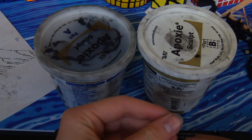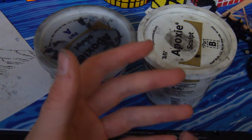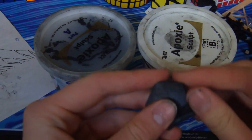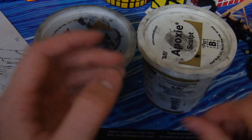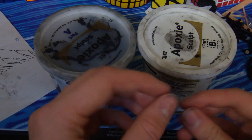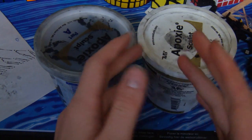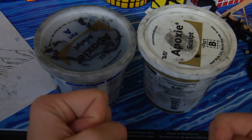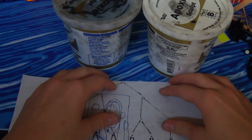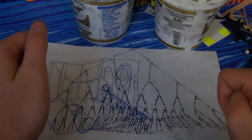So yeah, as for this video, it's going to be more looking towards actual usage of the stuff, more than what it's used for. I'm just going to show the best ways that I've found to mix it, some do's, some don'ts, just basic stuff, and a little bit of how to apply it onto puzzle pieces. So let's begin. First, I'm just going to have this piece of paper here because it makes little marks.